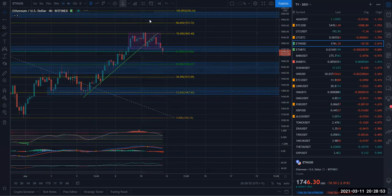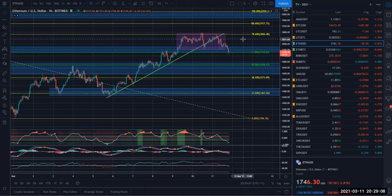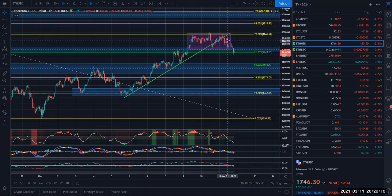So if we go to the 1 hour time frame, yes, we had a bearish rejection off there. We did get a little pin bar buy up. But obviously, there's a bit of liquidity stacked at this particular level. We've now penetrated again, and we're sitting here on this 1743 or 1746 fib level. The fibs being very, very well respected on ETH at the moment. So obviously this is the last little line of defense before I would imagine we make our way back down towards that 1700 or that 1680 level.